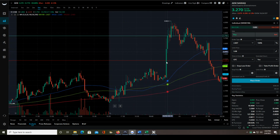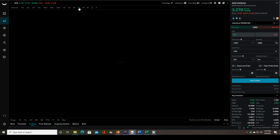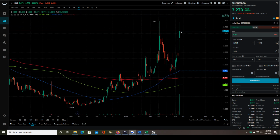And I open it up and I see this big move forming. So the first thing I do is I check to see, is the price trading above the previous session? Yes, it is. Is the price higher than the previous day? Yes, it is. That's enough for me to look for an entry to take a trade. You can go a step further and check the daily chart, which is never a bad idea, but you might miss your entry.